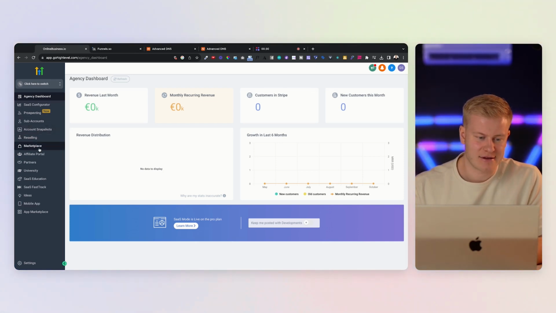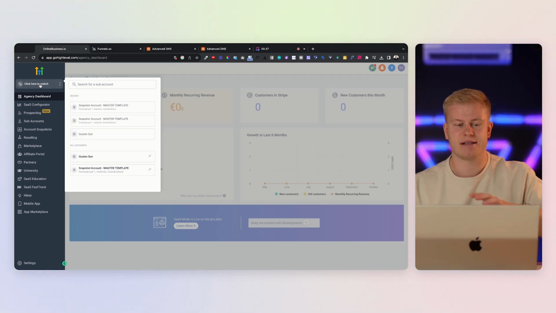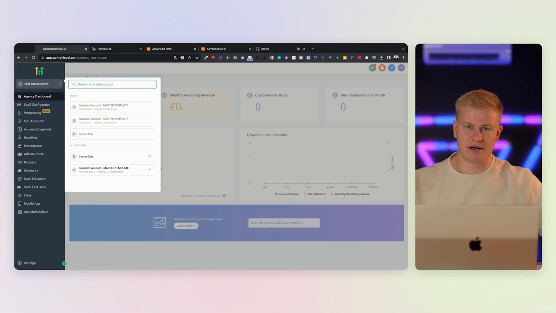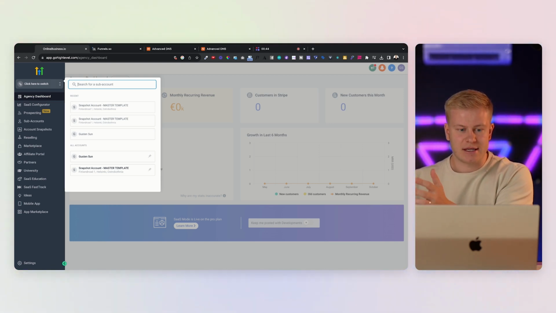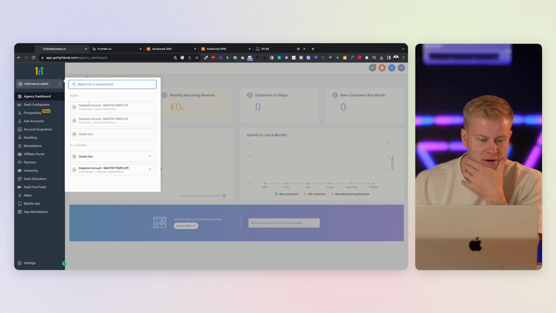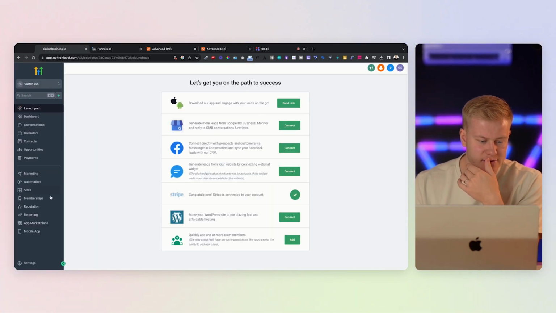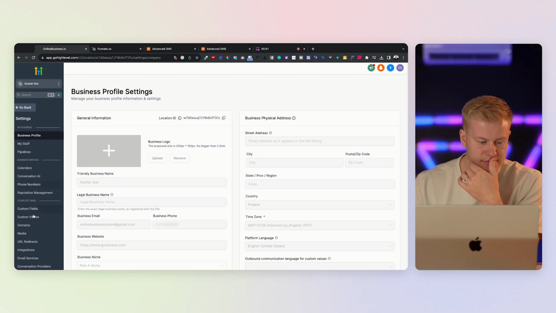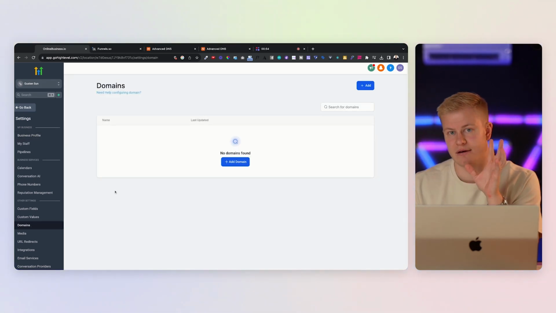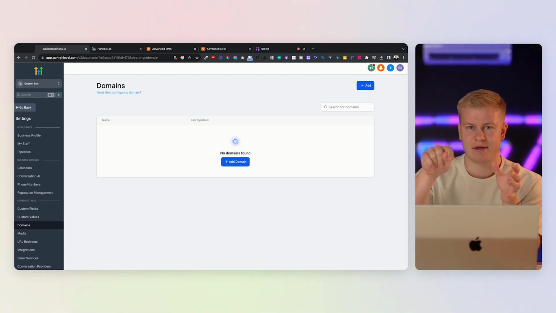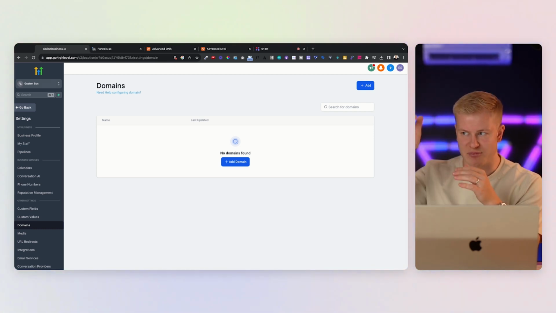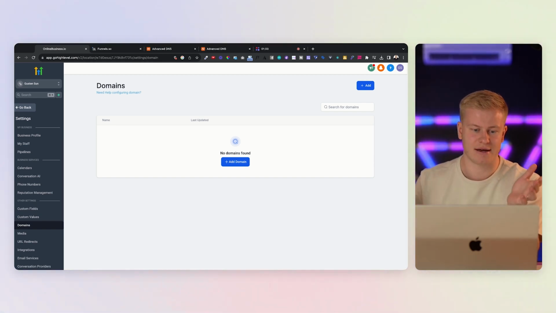So I'm going to connect a domain to show you, no matter where you're hosting the domain, how simple it is to do. So again, remember how I said there's agency dashboard, and then there's sub accounts for businesses. So your software is also a business, which means it needs a sub account. So I'm going to go inside of Gusten Son. I'm going to go to settings, and then I'm going to add a domain. So when I build a homepage for the software, I'll just pick a template, connect the domain. The pricing is set up, and boom, it's live.